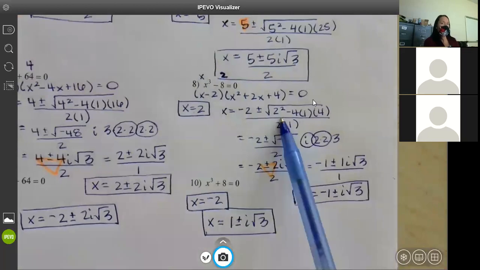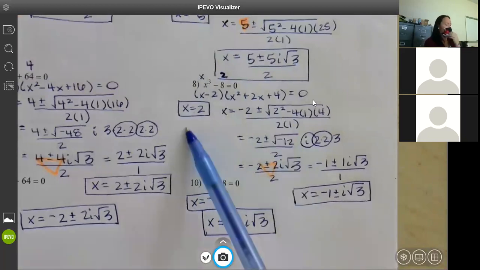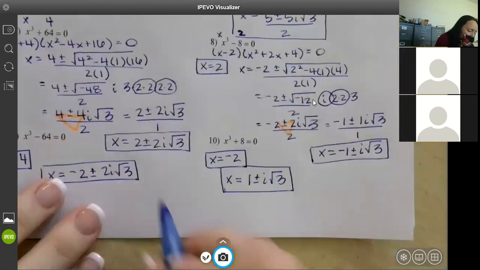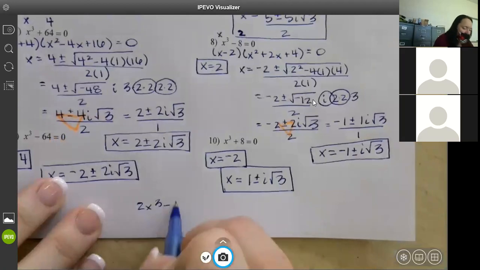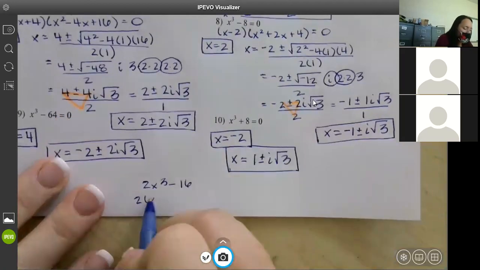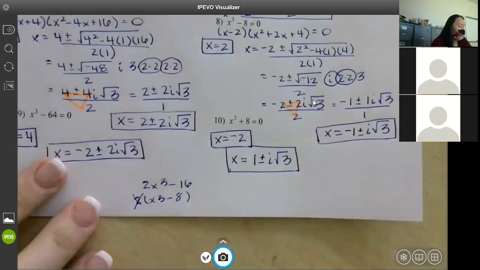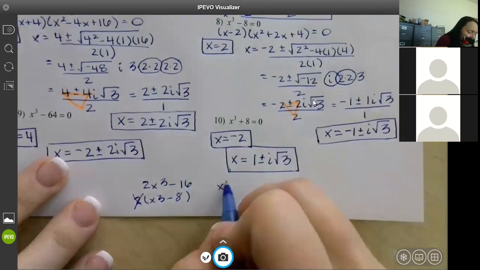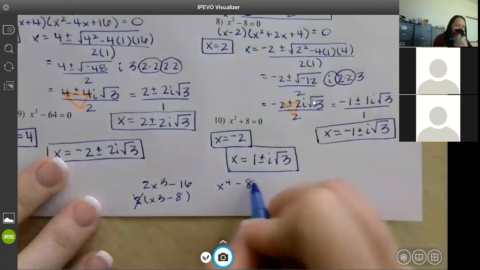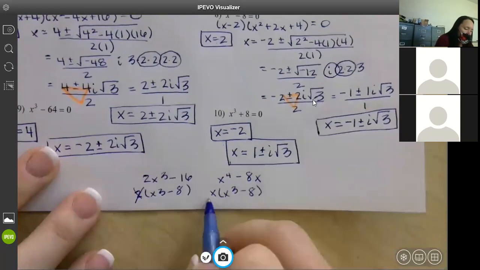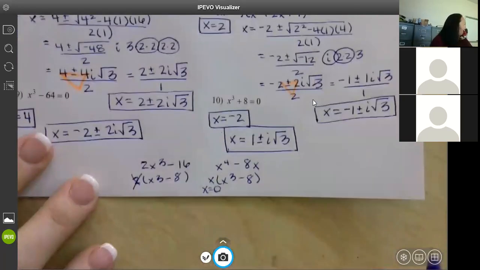So make sure that you're always doing quadratic formula on the second one, and the first one is always the opposite sign. So you're going to practice factoring again, but you're going to finish with solving. Make sure if there's any that have a GCF, I don't know if they do. If you pull out a GCF of a number, so like you would have had 2x cubed minus 16, and we would pull out a 2, this would not hurt your answer at all, okay? You just mark it out, it doesn't matter. But if you had something like this, and you pull out an x, that x is going to give you an answer of 0, okay? So be aware of that, all right?